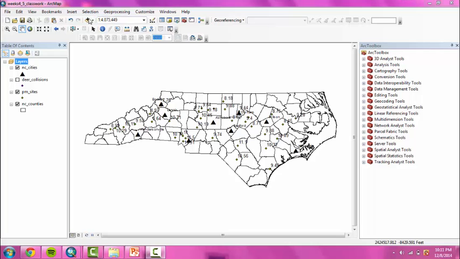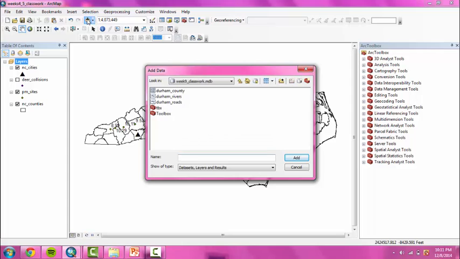So I will go over to the add border button over here, click on it, and add the Durham County, Durham Rivers, and Durham Roads to the map. And to be able to highlight the three of them, I will hit Control and then click on the three that I would like to add.